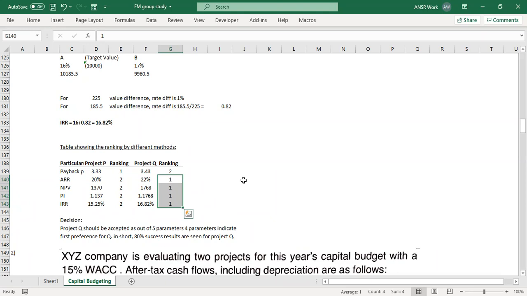Yeah, Dheeraj. In simple terms, as Dheeraj already mentioned, IRR is going to give you the exact percentage in decimals. In ARR, it's like a whole number, always like 10%, 12%, 11%, not in decimals. In the IRR case, it will always be a decimal percentage, never a whole number. It will give you the exact percentage of profit, whether it's project P or project Q. Is that correct, Dheeraj? No, ARR can be decimals too. That's not a problem.